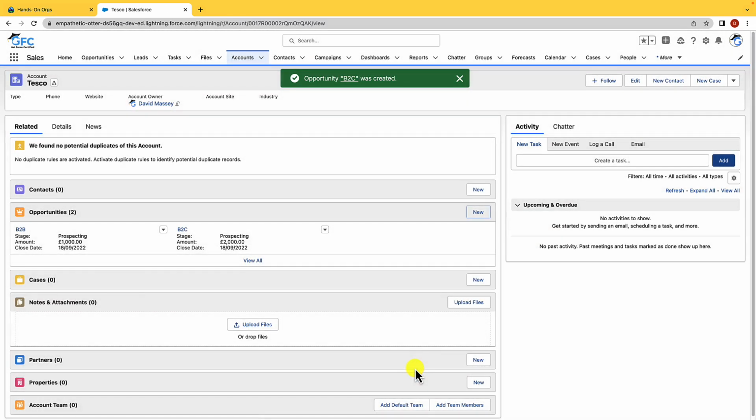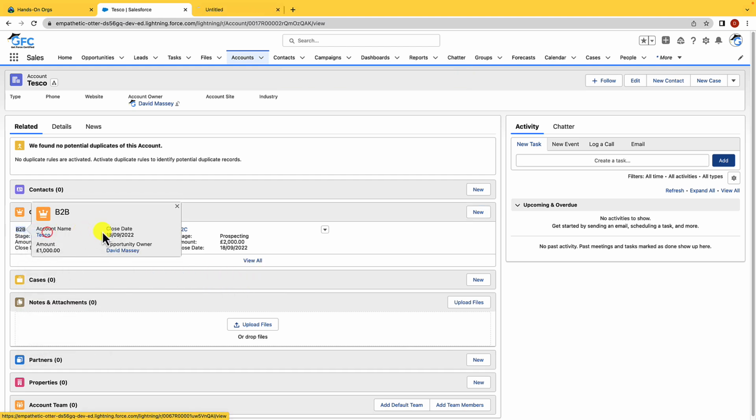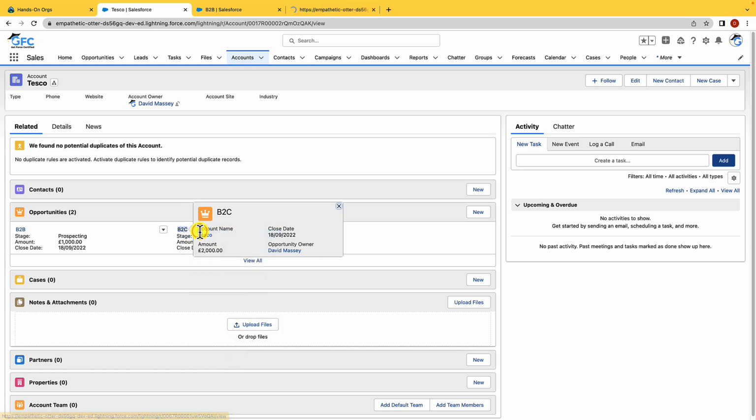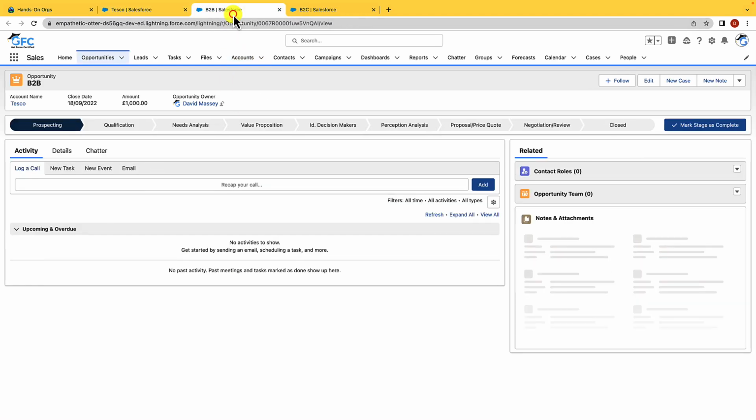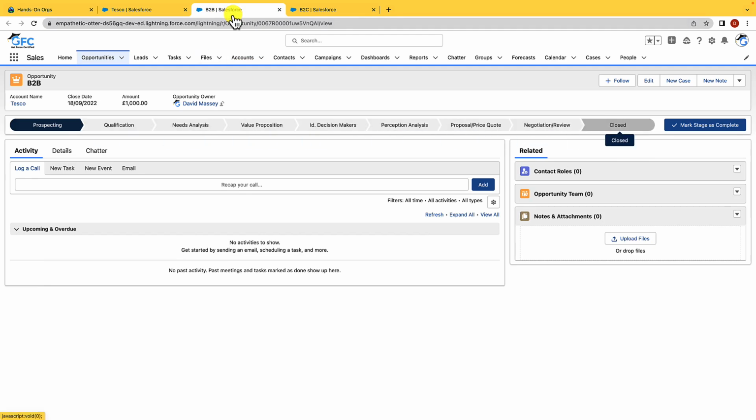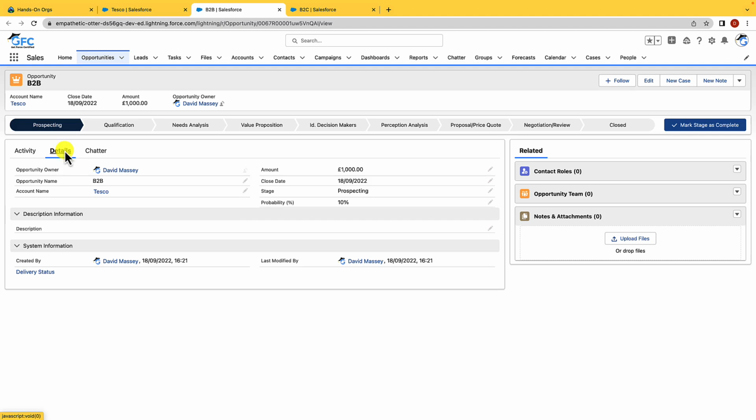Now you've probably already noticed that there were more fields on the B2C to capture than there were on the B2B, but let's open them up in separate tabs so we could toggle between them. So let's head to the B2B sale opportunity. So if we head here, you can see we have our path, which has all of our values in. And if we go to the details page, you'll see that we're actually collecting a lot less details.